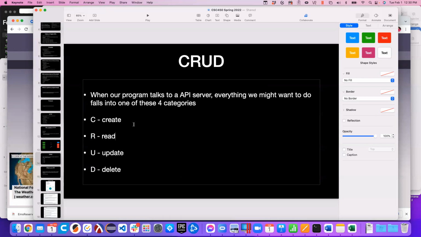The idea is that for all of the API servers, anything that we might be talking to, everything we want can be represented in these 4 things. Hopefully you kind of see the direction we're going here. 4 exact things we might want to do when talking to an API, this idea of CRUD.